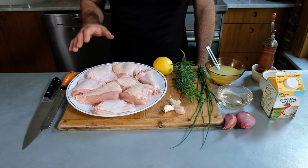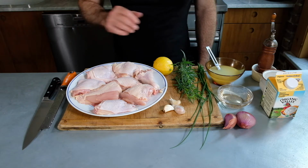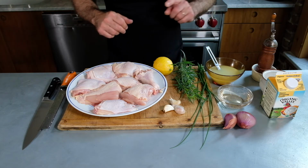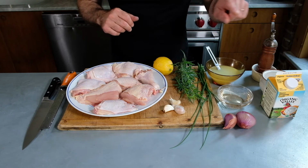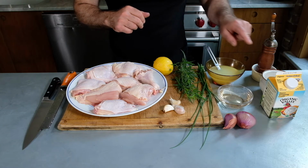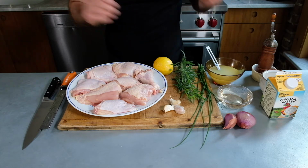Let's get started. For our chicken, we have 8 pieces of bone-in chicken. That's going to be enough for between 4 and 6 people, depending on what else you have as side dishes and for an appetizer. We have lemon, we have our herbs, we have garlic, shallots, white wine, chicken broth, and heavy cream. Apart from that, there's going to be salt, pepper, and some oil.